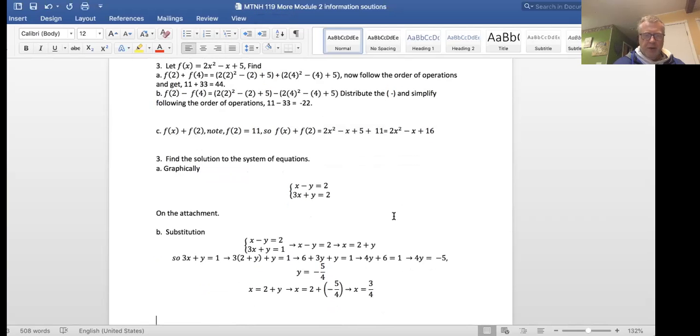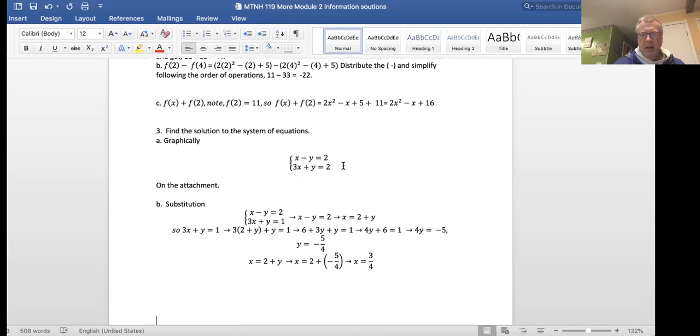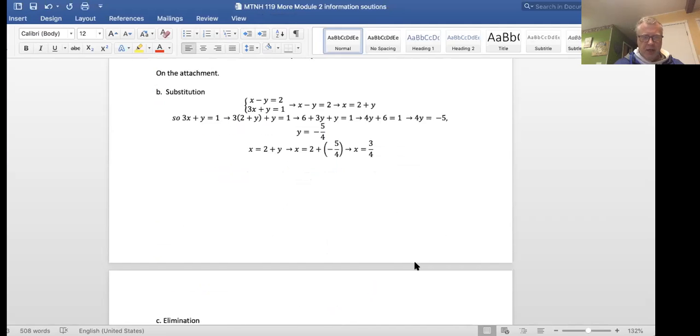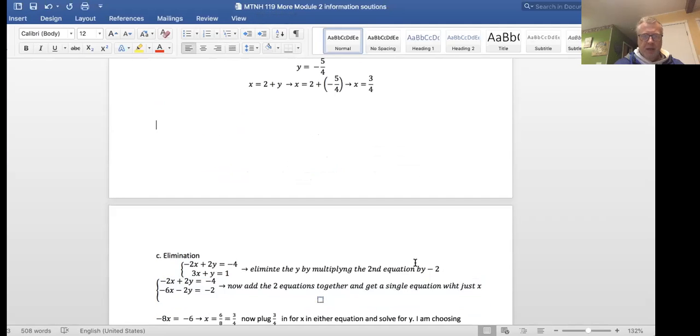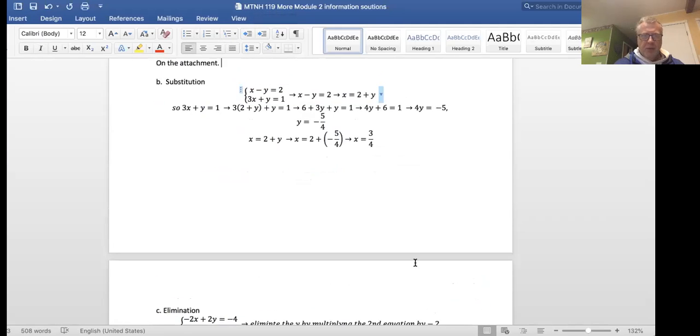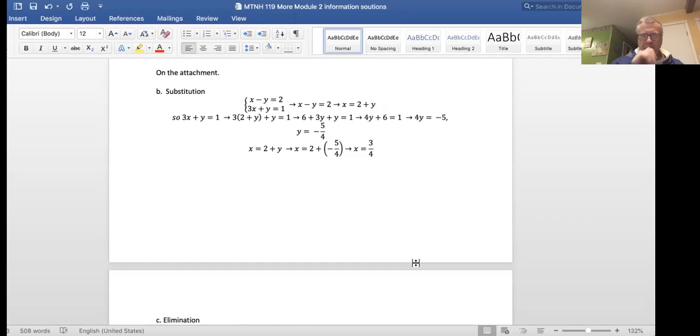I will send later a sheet for you that does this one on the side. Off this, I didn't have room to do this one, the graphic approach to that. But we will look at the substitution and elimination methods here. Okay, for substitution, what does substitution method mean? It means that you need to actually isolate one of the variables, either x or y, and substitute it into the other equation to solve for the variable that's left over.